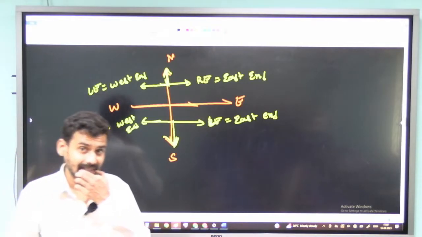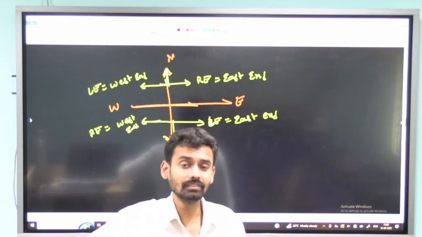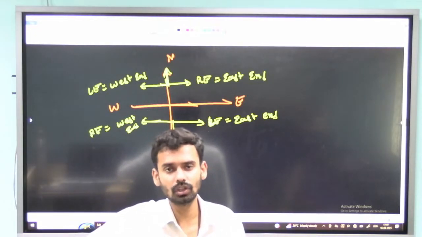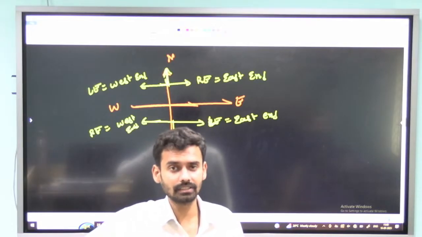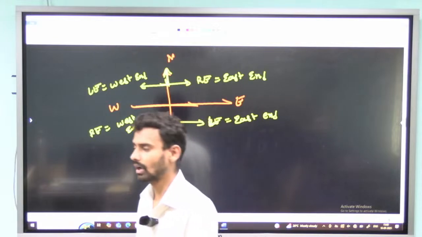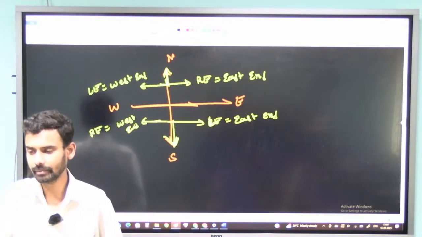If we observe, the right hand and left hand change whether we are facing towards the north or towards the south, but east end and west end are not relative directions, so they will not change according to our facing directions. So these things we need to keep in mind.